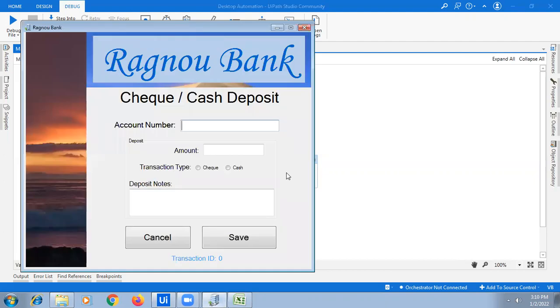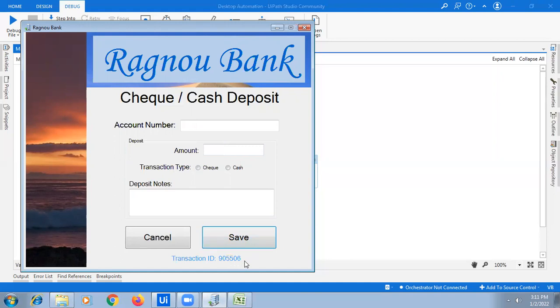Here is a desktop application, a Regno Bank check and cash deposit. Here we'll have to put some account number and some amount, and tick over here whether it is a check or something, and then put some data and click on the save button.